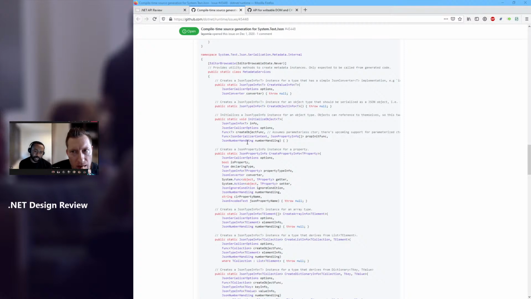I think that's represented somehow. Should JSON number handling be nullable? Because somewhere there should be, is it a thing that you can specify in the options and as an attribute? Or is it only an attribute? It's both. Yeah, you can set it in the options and in the attributes. So assuming that you want specifying this to win, I don't see a current option that says ask the options, which means you would need to make this nullable.